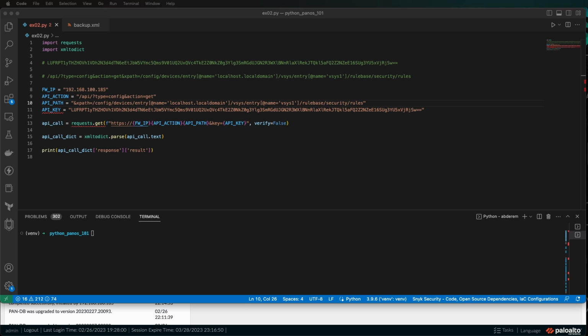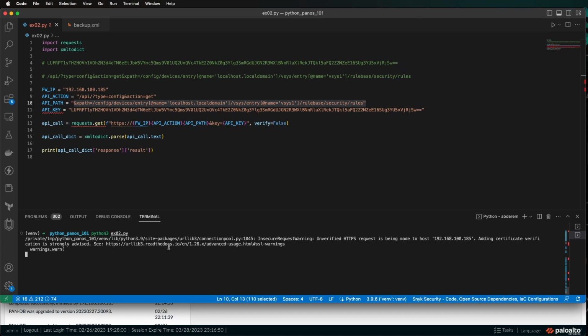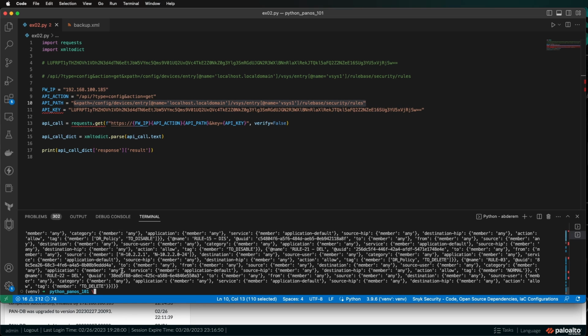So, did you add the provided configuration? That's great. So let's continue. Last time we stopped at how we could show all the policies, and at the end I said something like, "Okay, you should be able to do that," and let's go. So this is the script of last time. We used this API path to get all the policies, and let's just run the script again to get the result. And this was the result.